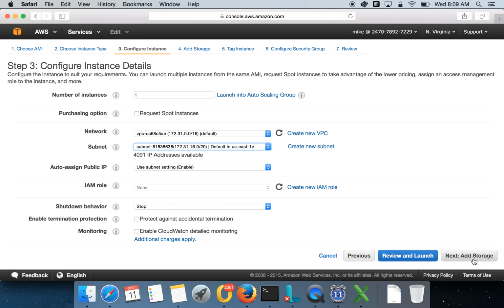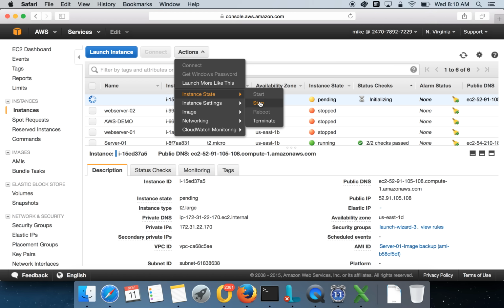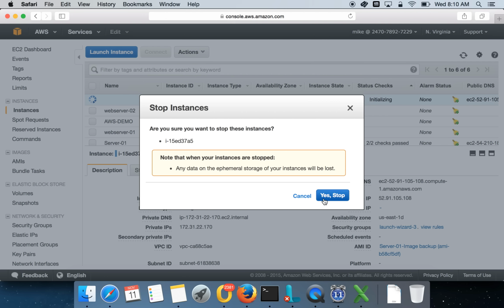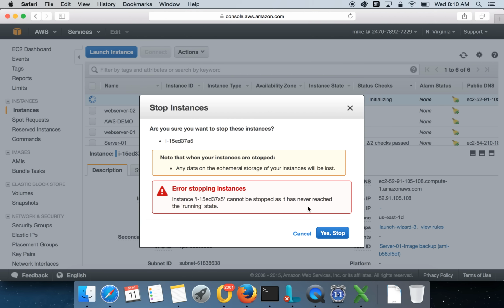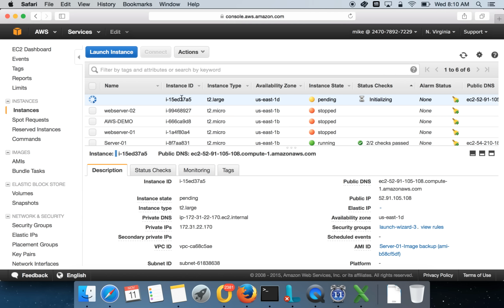So simply you can go here and say launch, choose your key pair, and launch. If you look at the new server, which is web server 3, oh my god, I don't want to launch a T2 large.